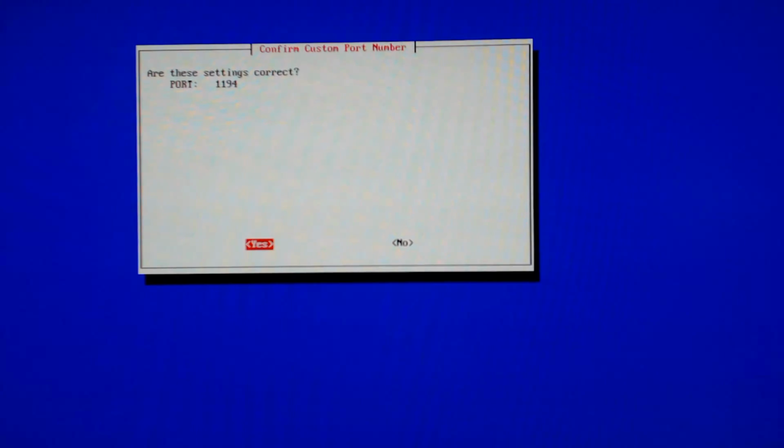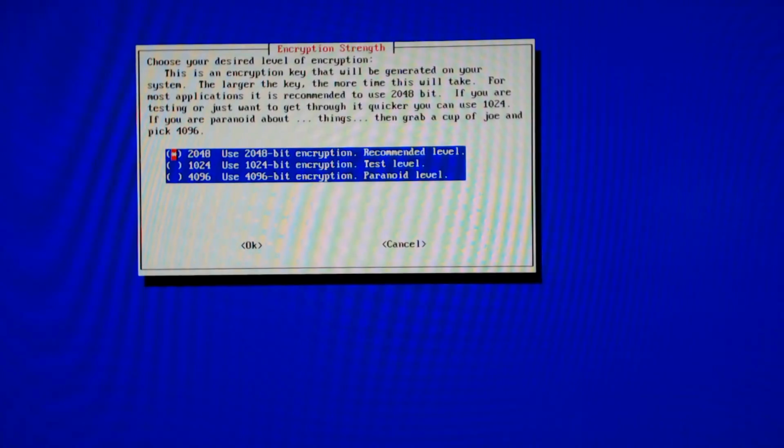So the port 1194, I did take note of it. Yes, that is correct. So now we're going to look at the encryption here. This is going to be a part that will take you a long time.